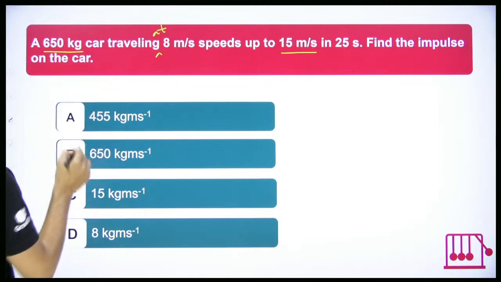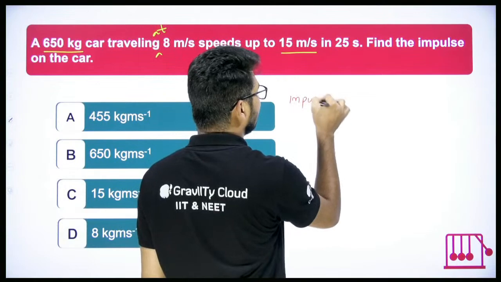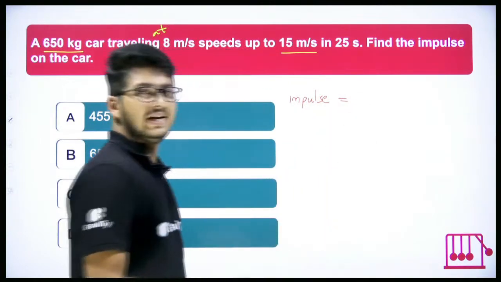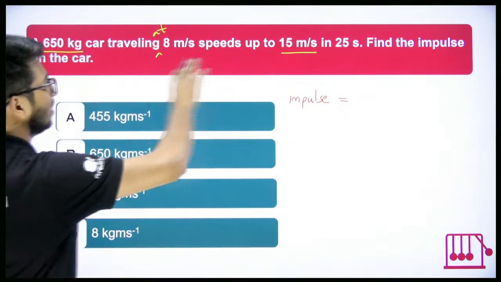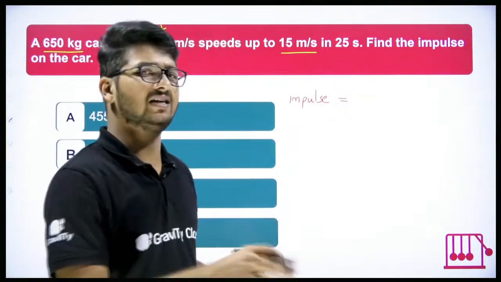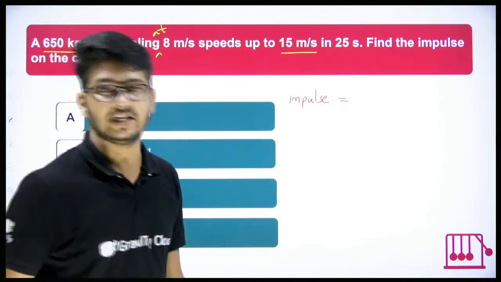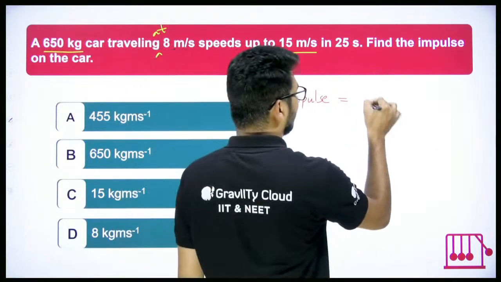Let me solve it very quickly. What is impulse equal to? Impulse is equal to force into time. Do we have force here? We don't. We can find it in different ways, but that is not required. What we'll instead do is say impulse is equal to change in momentum.